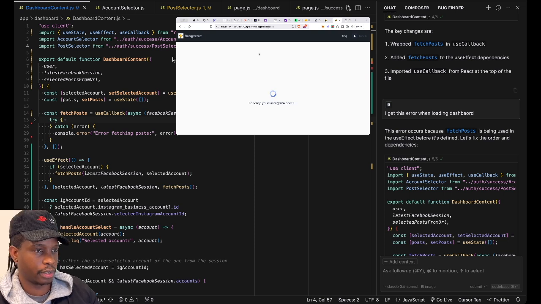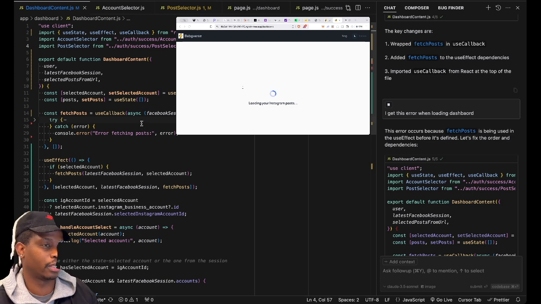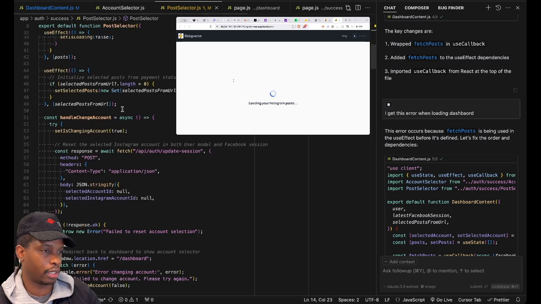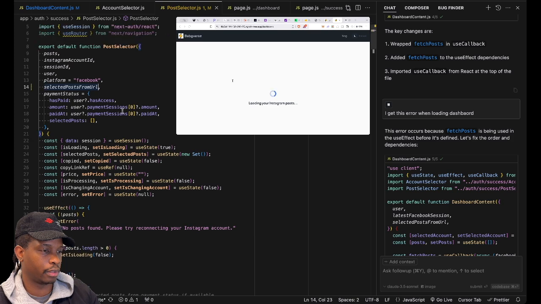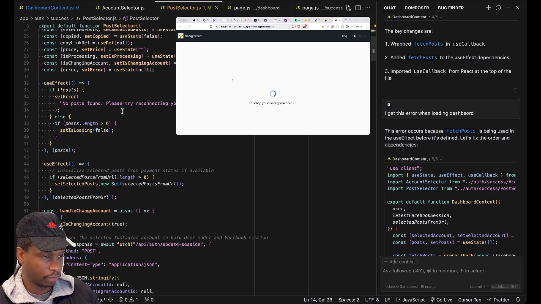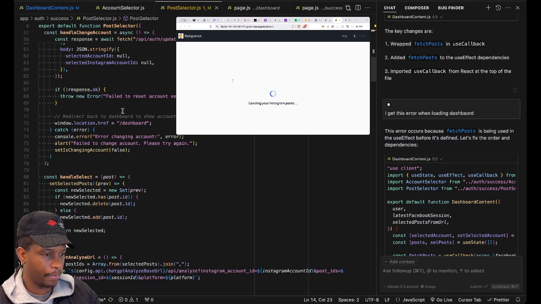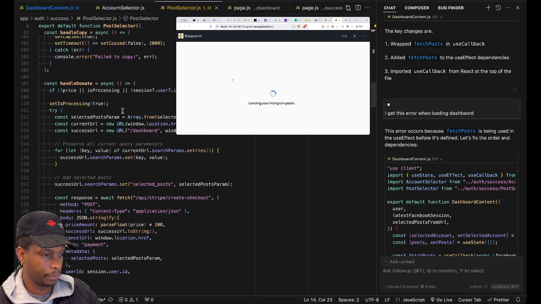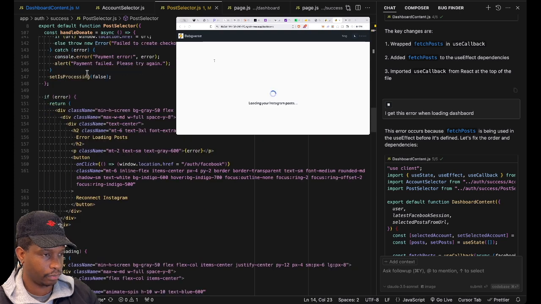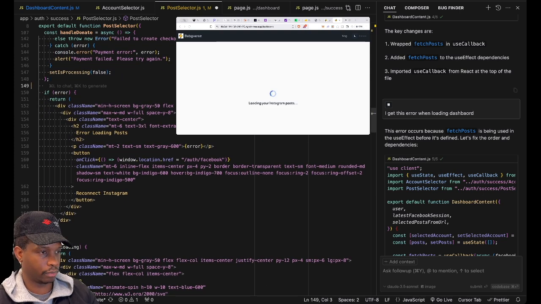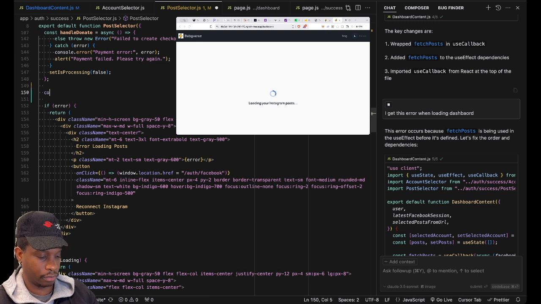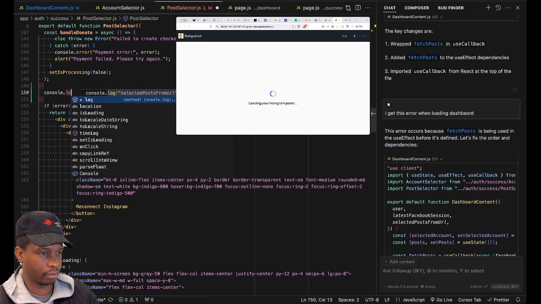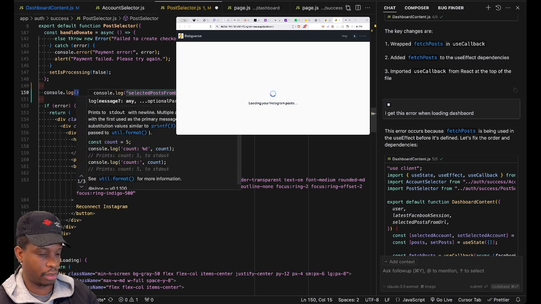So now the reason why we would get that is if there's no posts coming into post selector. So what I'm gonna do is I just want to see what came back for posts.